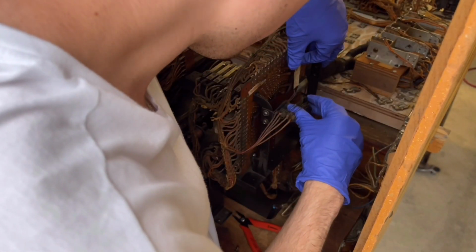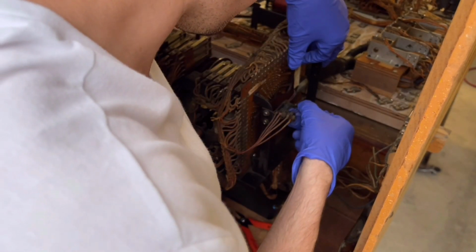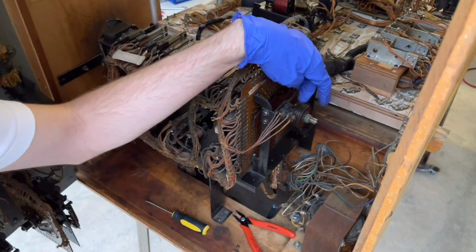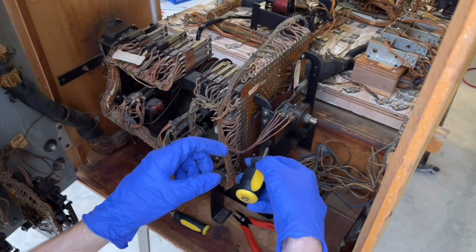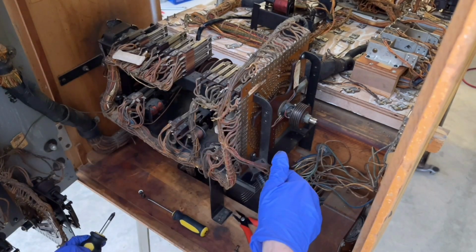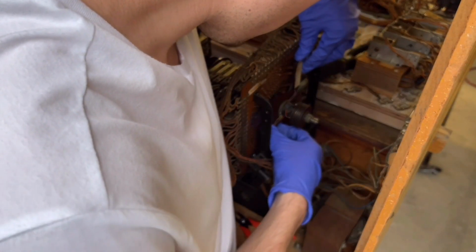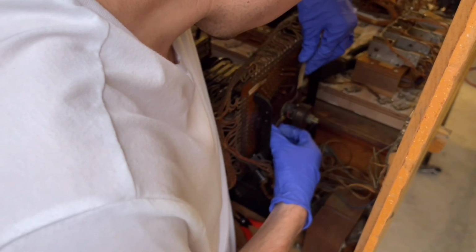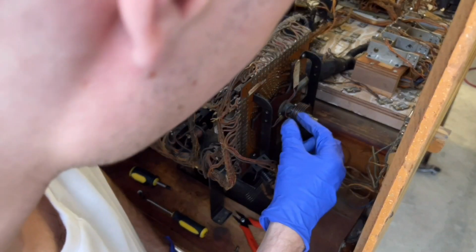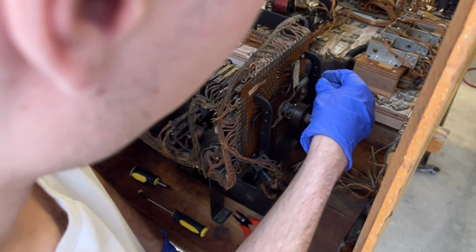I know that these are in the way, but I don't think... So it looks like I can actually remove these little metal wire contacts, and so that'll make it a lot easier for me to get access to the search disk. Let's get those out of the way. So it just seems to me like this should not be tied to the shaft. Oh, I see why it's not coming off. The little metal pieces here are physically preventing the wiper assembly from coming out.